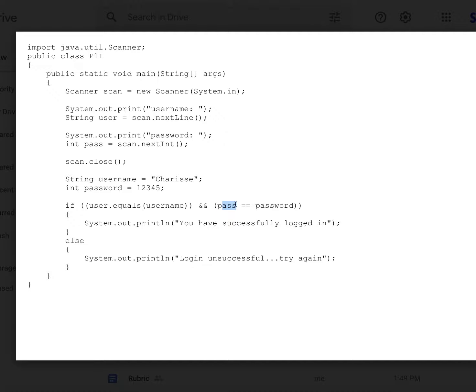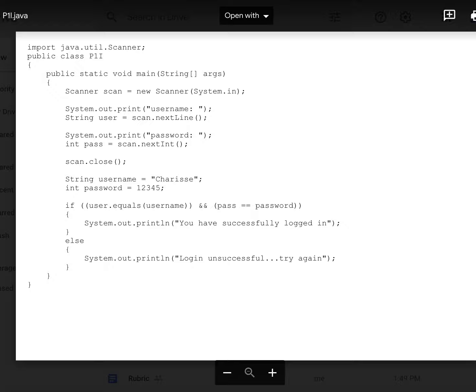In this case, her pass was an integer, so she just did equals. That's fine. For me, it makes more sense if the pass is a string, because you could have characters and whatnot in the password, and then in that case, it'd be pass dot equals password.